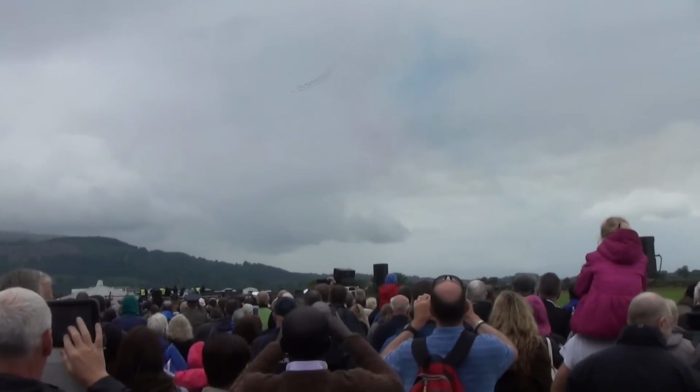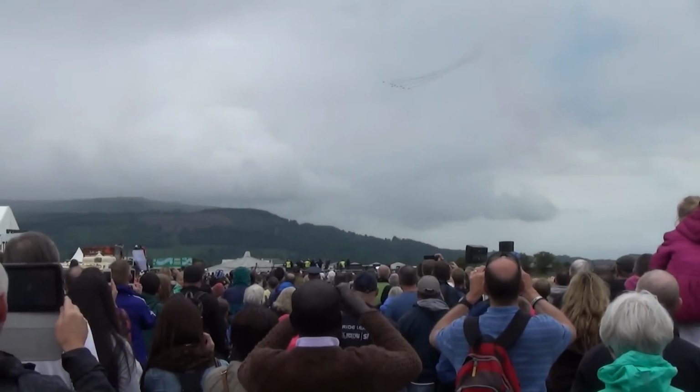Out to the front now, the smoke's on. You see Reds 4 and 5 move forward slightly. They're going to form the shape which resembles the planform of the Russian fighter jet, the Su-27. Now there's a NATO code word for that aircraft, and that is Flanker. So now in from the left, the smoke comes on as the team now show you Flanker.